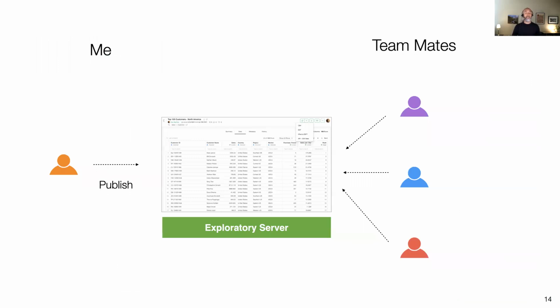So I have 3 other guys and girls, and they have access to this data, and they can download it as a CSV, or via API. So life is good.